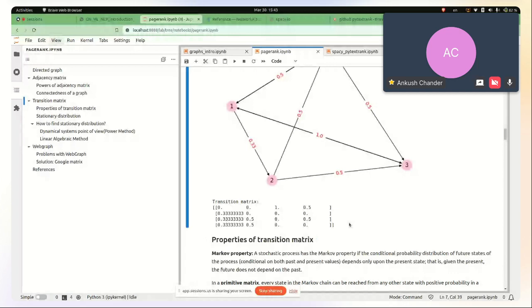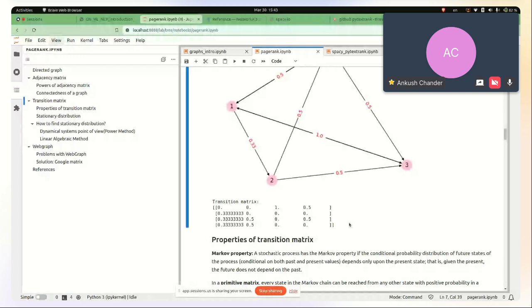So in this graph, my probability of jumping from 3 to 1 is 1, and it is independent of how I reached 3. I could have reached 3 from 2, or from 4 also. But my probability of jumping from 3 to 1 is 1. So the transition matrix shows the Markov property.